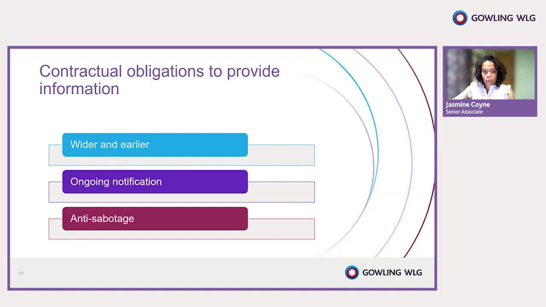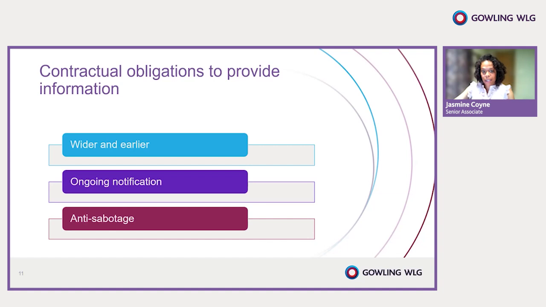As well as providing the required information under the service contract, the current provider will also need to make sure it checks and complies with any other ongoing notification requirements and complies with any restrictions on changes to the terms and numbers in the workforce providing that particular service. For example, it's typical that the incumbent provider cannot make significant changes to the workforce or their terms and conditions in the period approaching the end of the contract.